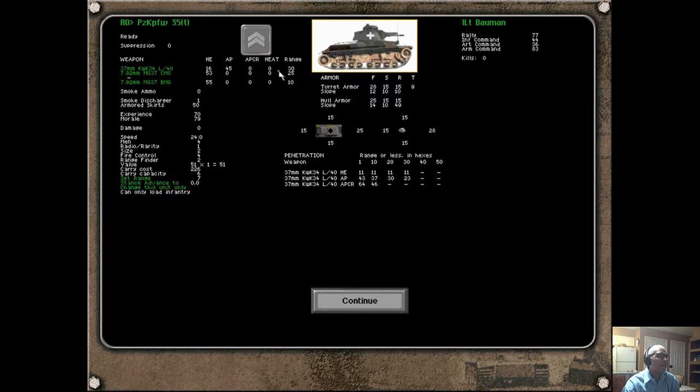Okay, range 30. The 35T is definitely an inferior tank to the 38T. I mean, that's better optics. It looks like the 38T has a longer range of 40. I think it's the same gun, so it's just got to be optics then.